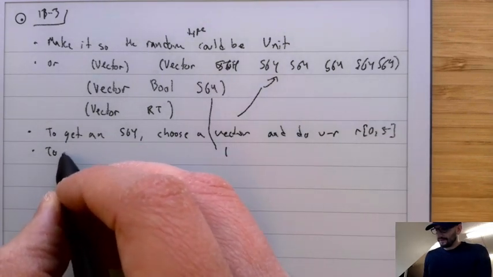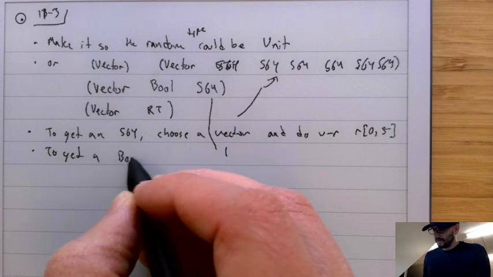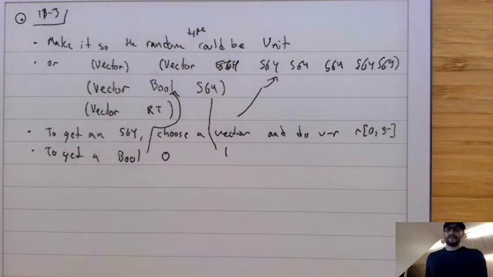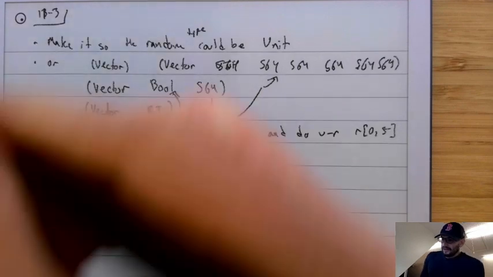Or to get a bool, choose one of those ones and read element number 0. This is not the perfect thing to do, but it's pretty decent, because it allows you to get some complicated vector-manipulating programs. And the whole job of this random program generator is not so that it's possible to generate every possible program, but just so we can generate interesting programs that are likely to get our compiler to do weird things. Okay.